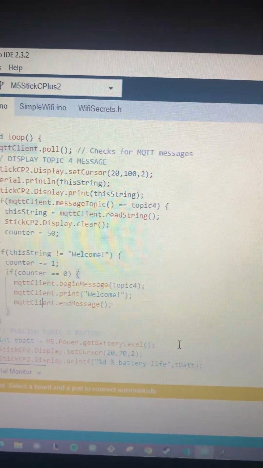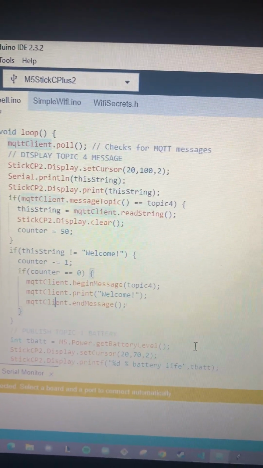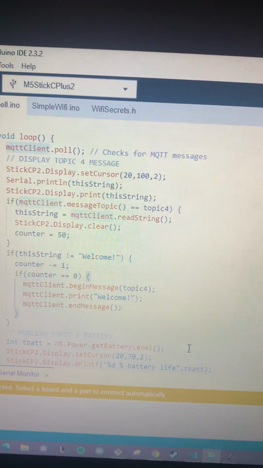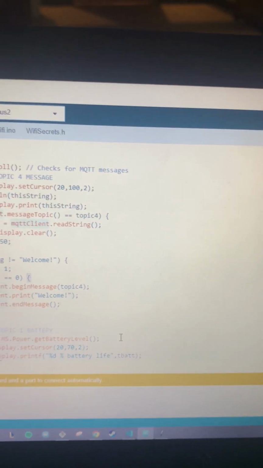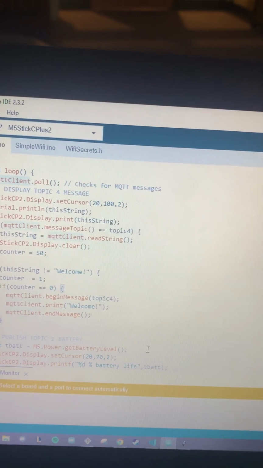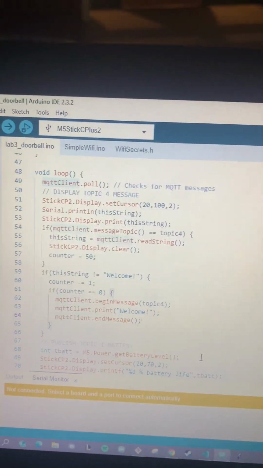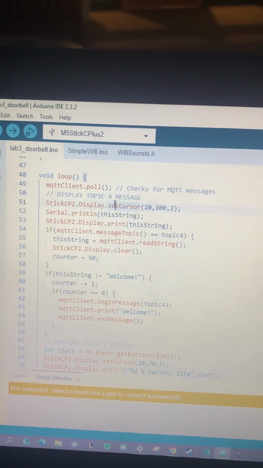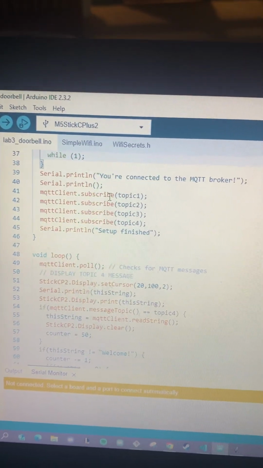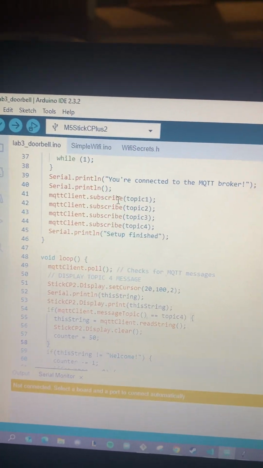Eventually it'll resend the message to the MQTT topic, which is then received by the Python program, which is then sent back to the MQTT to be updated on the screen.